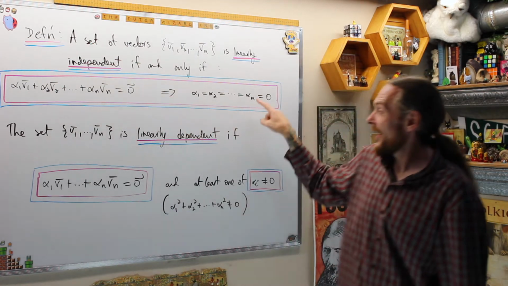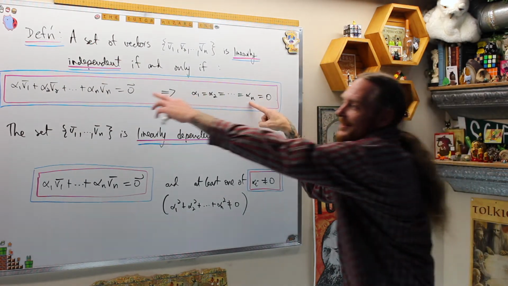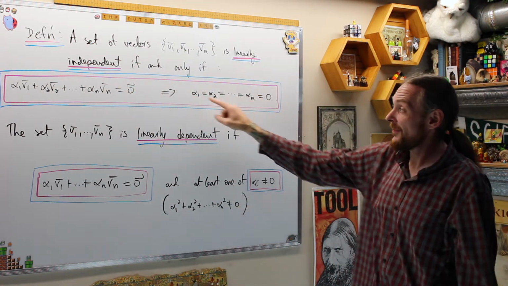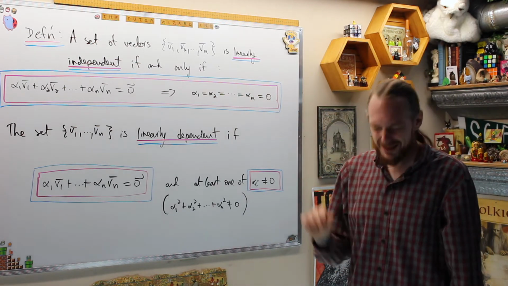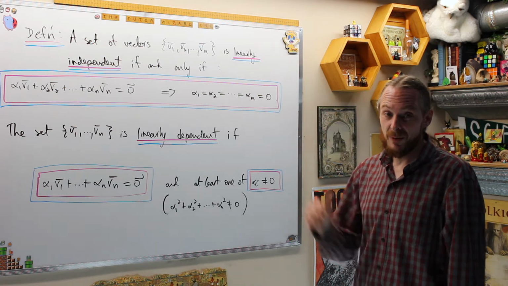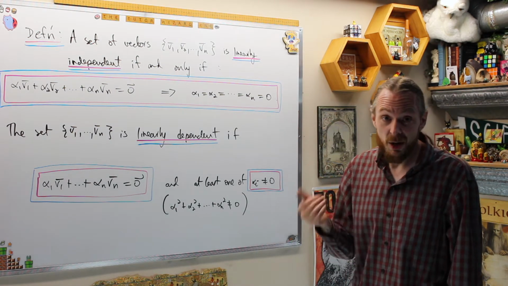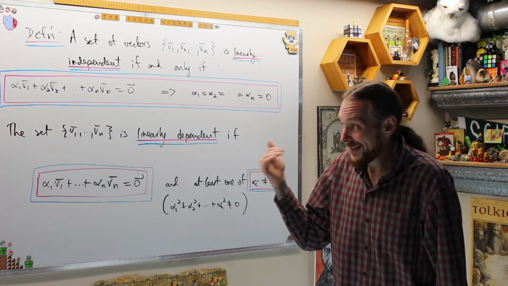This implies that the only way we can write 0 as a linear combination of those vectors is if all of the coefficients are 0. Go back to the previous couple examples and watch those more closely, and that's why we've come to the conclusion of this is what we should call the definition of linear independence.